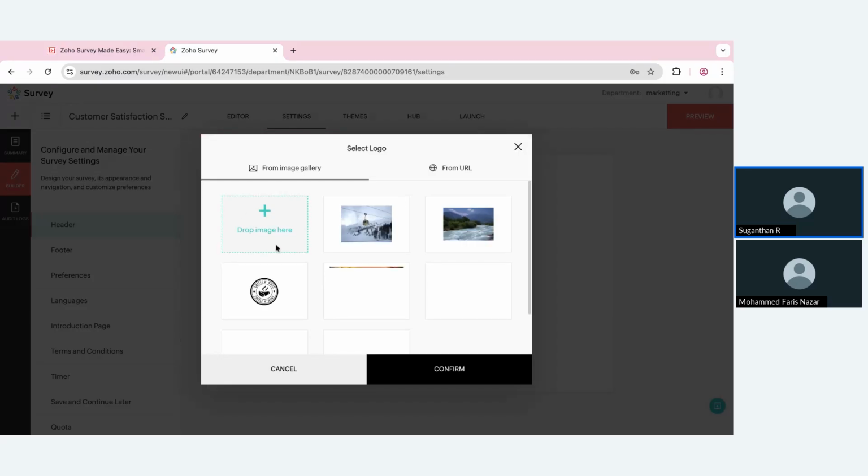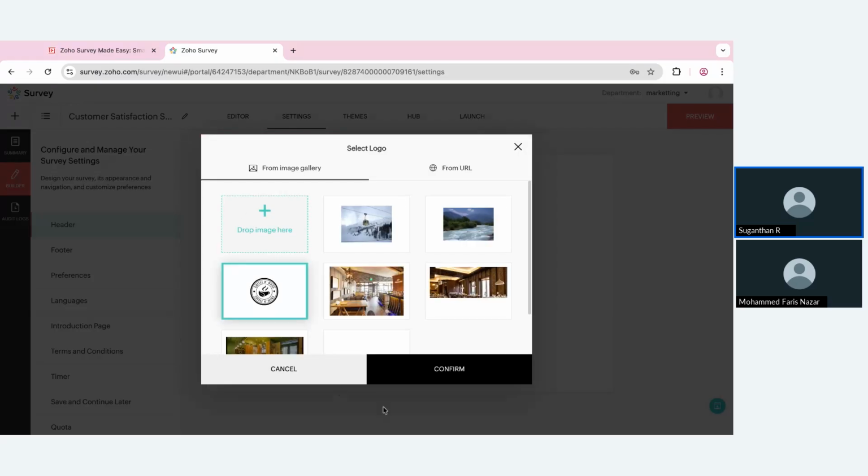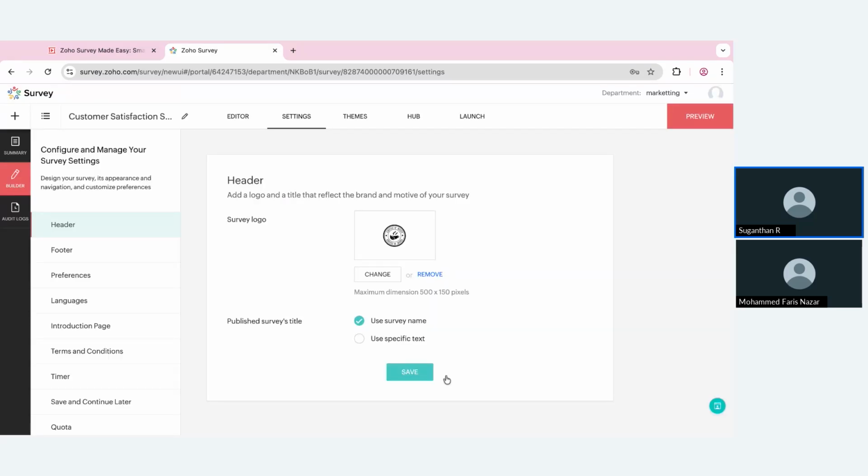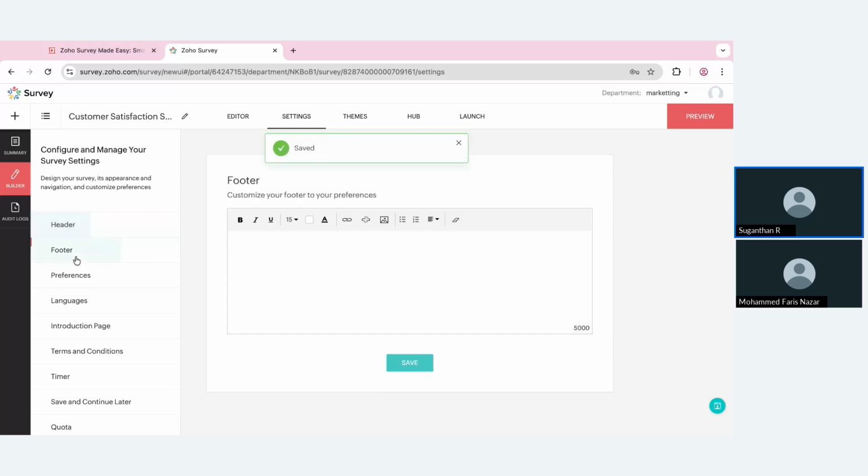So you can directly drop the image here from your system. And these are some of the images which I had used in my past surveys. So that turns out to be like a gallery template. And customer satisfaction survey is the name that we gave for the survey. Whereas what would you like to display on the header? So maybe I'll use my brand instead of customer satisfaction survey, like Zoho. You can have your brand. And for the footer, something like this.